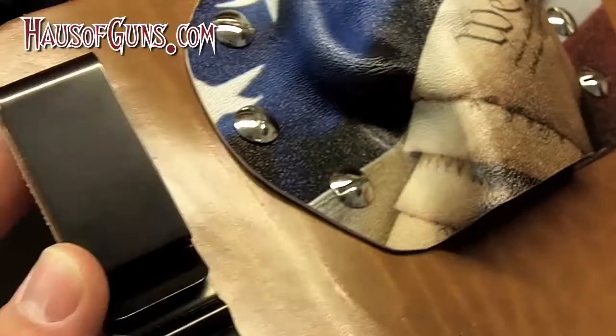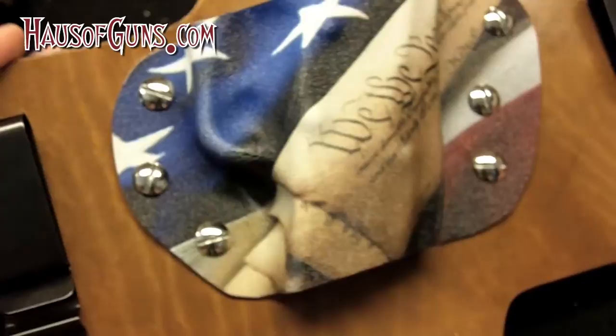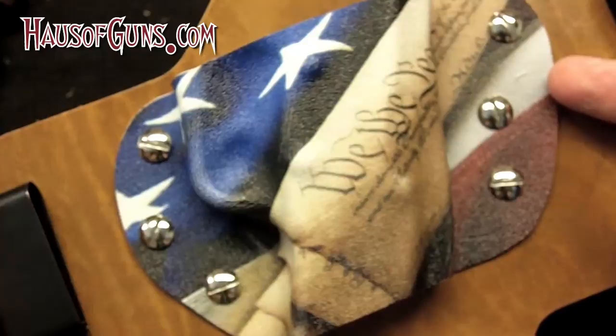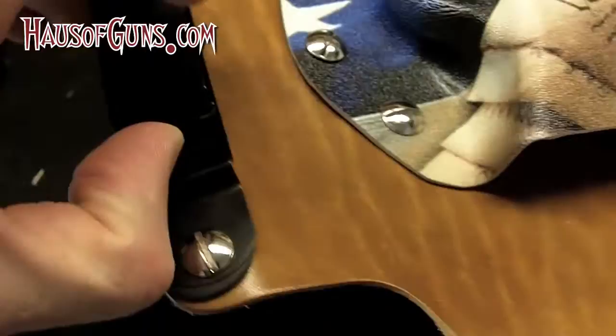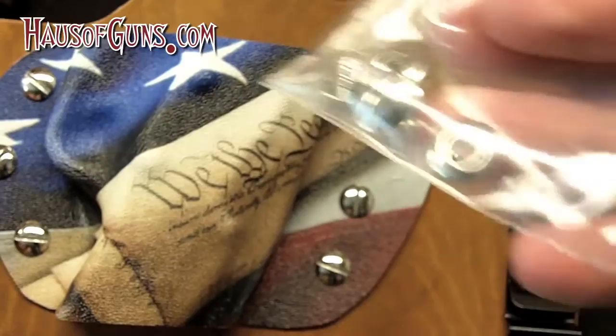We talked about the clips, the polished Chicago screws, and the custom kydex — of which you can get many different options. This is an inside-the-waistband holster, so you don't have to worry about being stealthy. It doesn't matter if you want the bright yellow Gadsden flag on your holster because your pants are going to cover it. The only thing sticking out are the clips coming over the belt — they are super sturdy and really tight, held down with Chicago screws. They actually sent me a couple of extras with the holster for repairs.